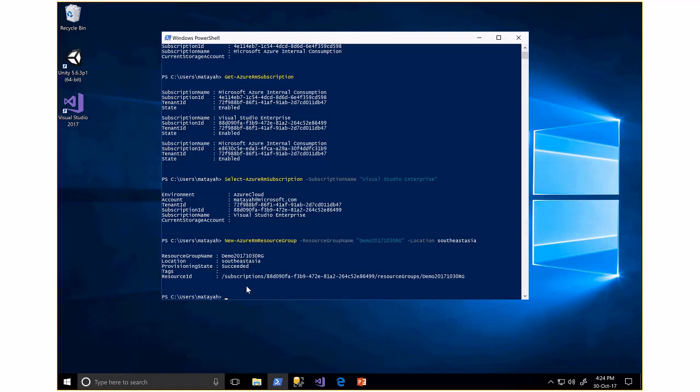Now I can go ahead and create my application service plan. The application service plan is the plan that will allow you to choose the sizing for your web application.